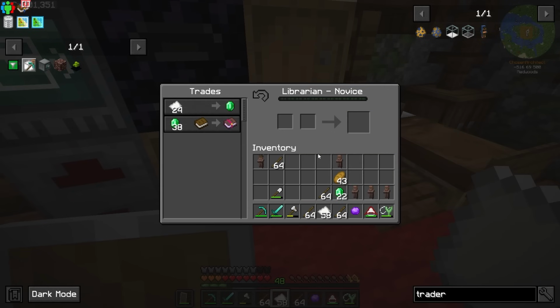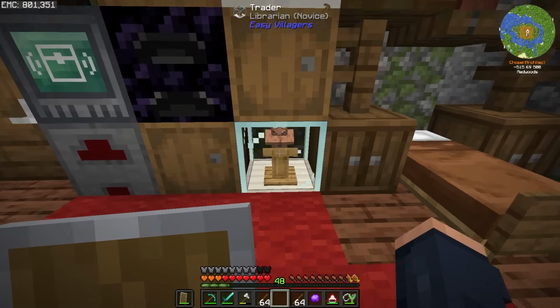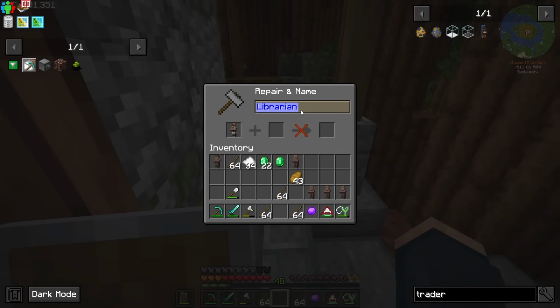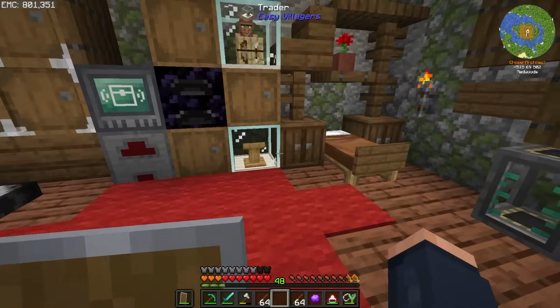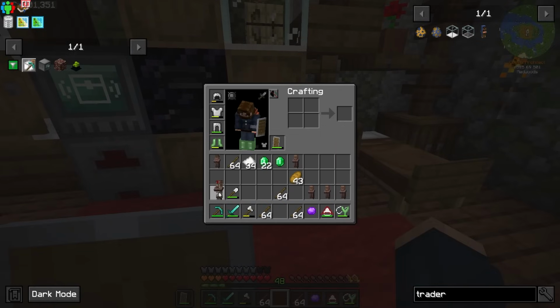Now, I did just find a mending villager, which is going to be very nice, but I can't do the trade with them just yet, so I'll just buy the paper and get this guy locked in. And I believe I can name this guy Mending. And now we know that this is our mending villager, as odd as that is. And I can place this back in, and whenever we take him back out, notice it's still named Mending.